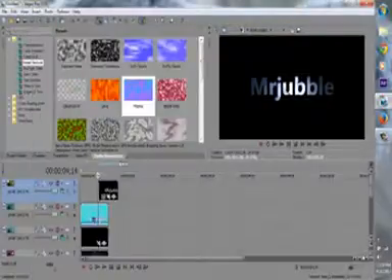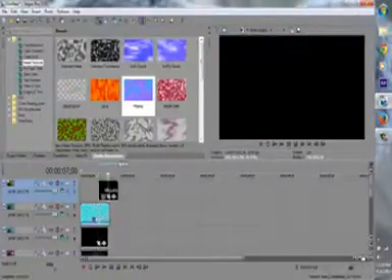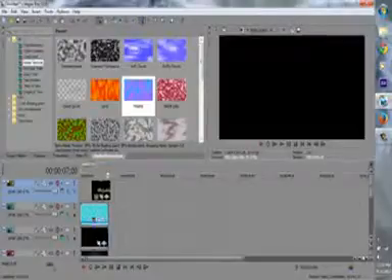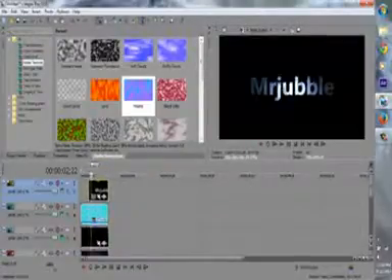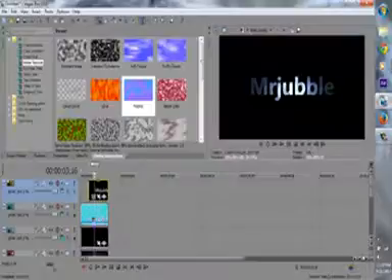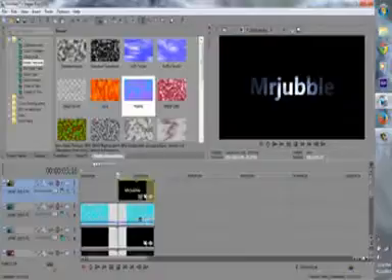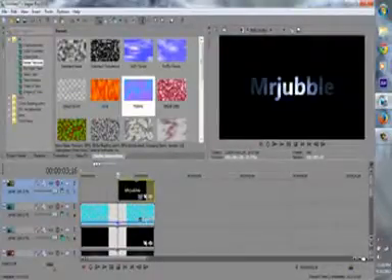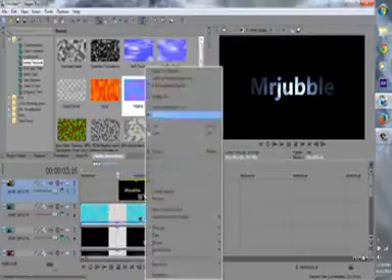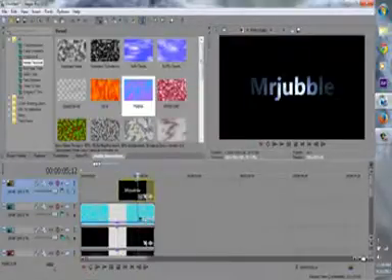Now, as you can see, the length of our text clip is about half the length of our video. If it's not, make sure you go to about half the length of all the footage and decrease it like this, so it's only at the half end of the video. Now that it's like this, go to the pan crop. You can either right click and go to it, or you can just click on this right over here.